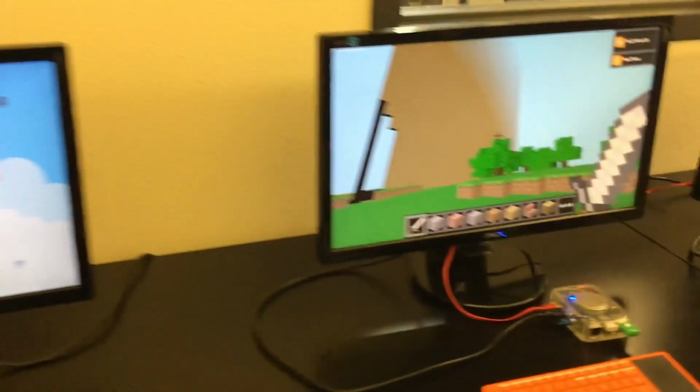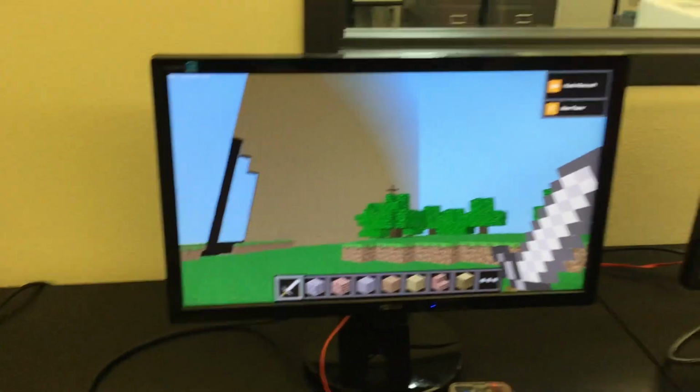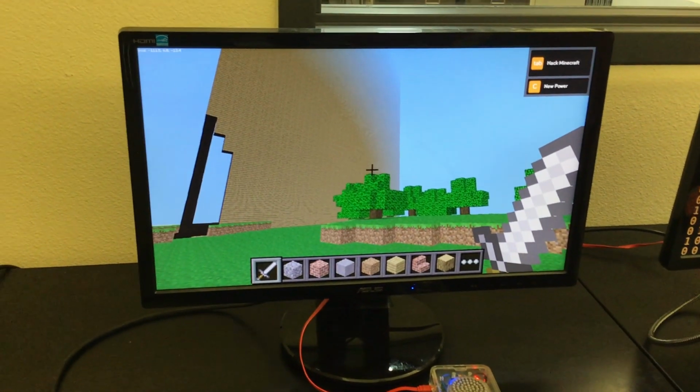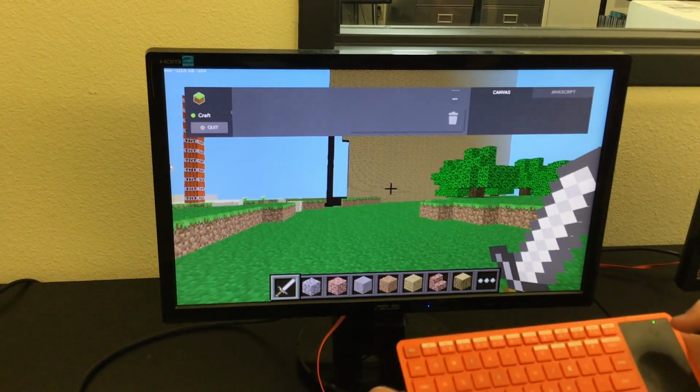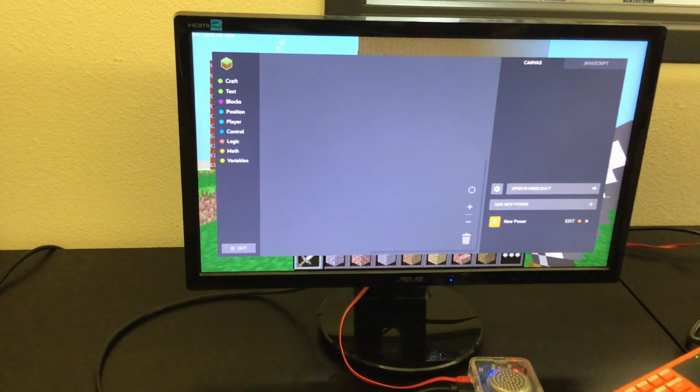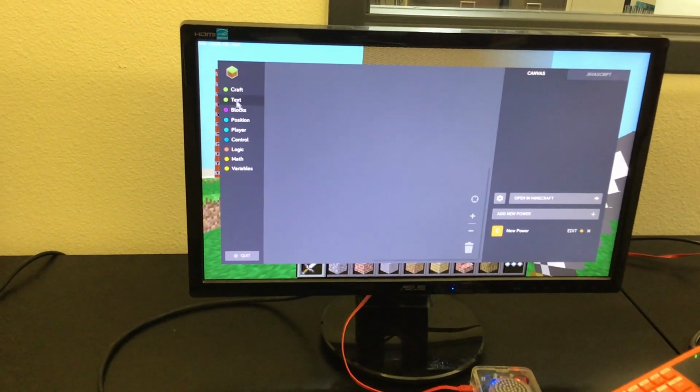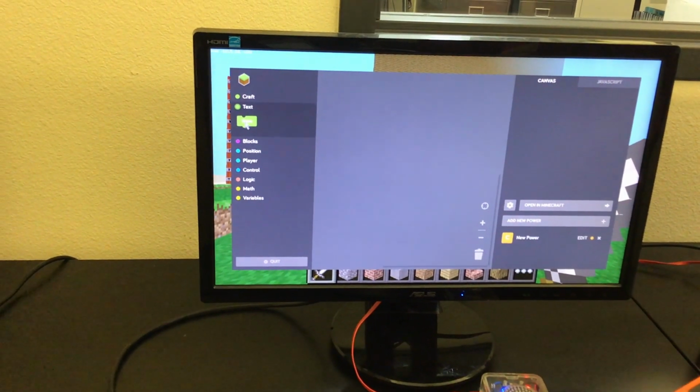Of course, there is Minecraft, which I know is popular, so this is a really basic version of Minecraft, but you can use code to interact with it. So here's one of the things you can do. You can very quickly write your name using whatever blocks that you want.